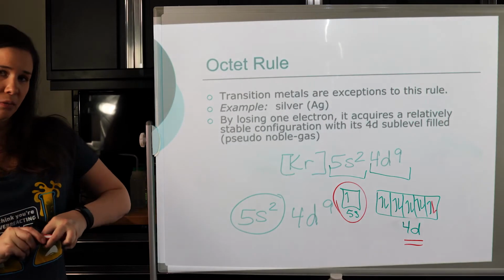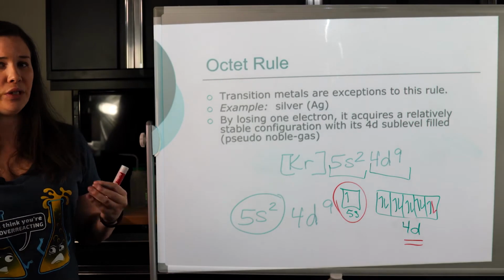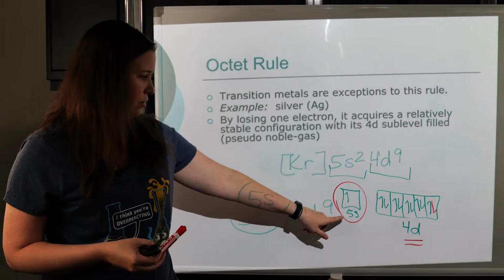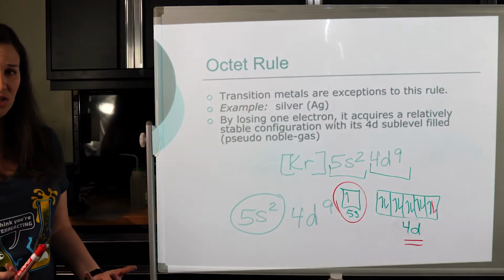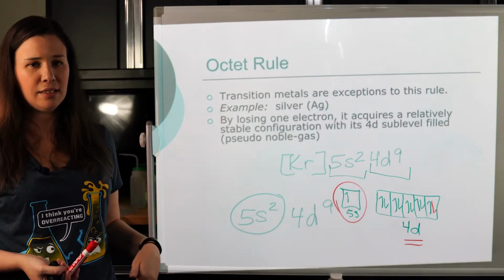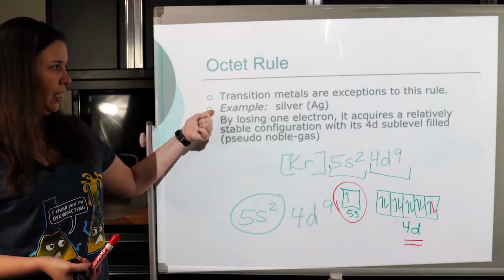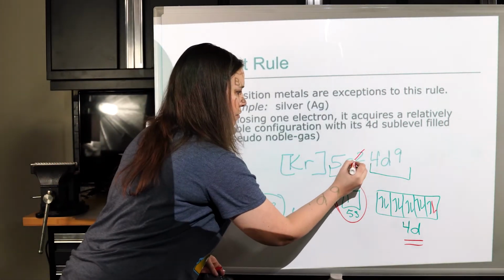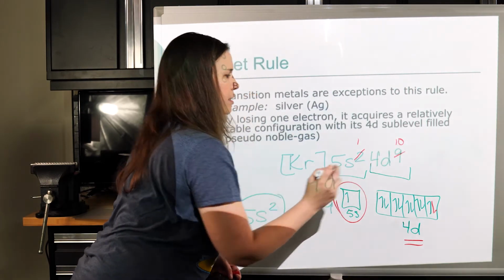This is better for the atom for 2 reasons. For one, it fits their need to fill up that d orbital. They really want their d orbitals to be stable, so that'll fix that problem. And then the other thing is the 5, being the highest principal quantum number, would mean that 5s is my valence shell. And so if 5s is my valence shell, that means I only have 1 valence electron instead of 2, which is going to make bonding much easier. So for an atom like silver, we're going to have some stealing going on here. Instead of s2, it'd be s1, and instead of d9, it would be d10.